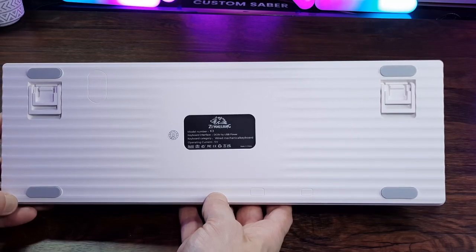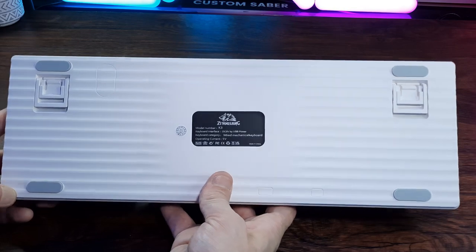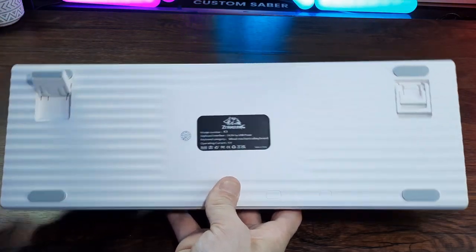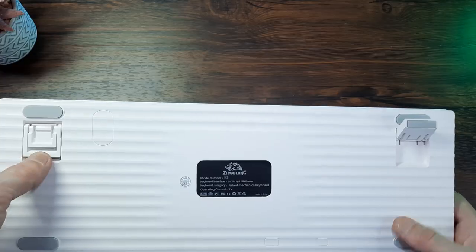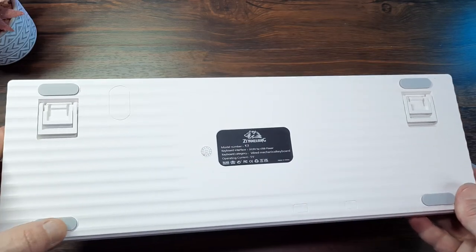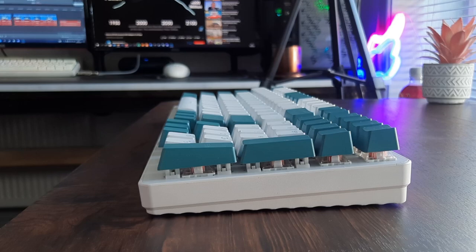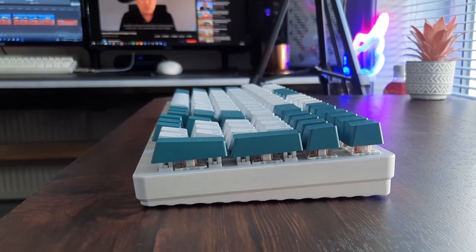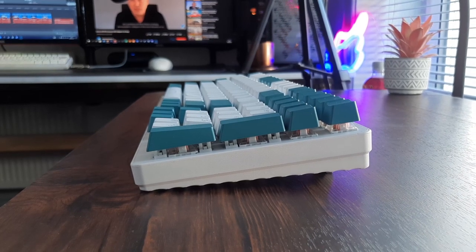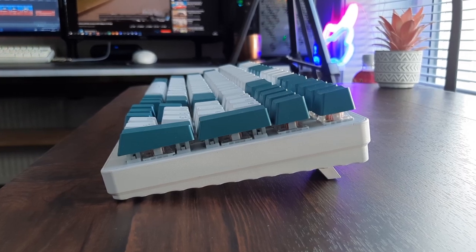Onto the back of the keyboard then, we've got this nice grooved design all across the back there. We've got four rubber feet, and then we've got two actual fold-out feet. Now, these snap and lock into place, and again, they've got the rubber pads on, so that should prevent any slippage. And they feel very sturdy. They are two-tier, so that gives you three positions. You can either have the keyboard flat on the desk, or slightly raised at the back in position one, or raised a little further in position two.